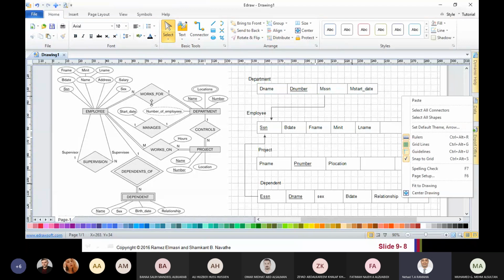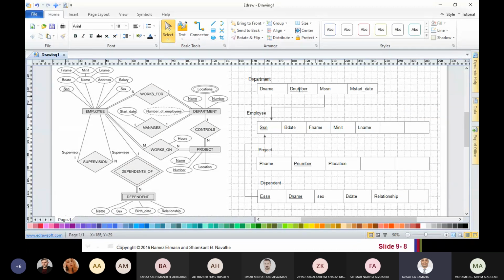We have this one, works for. How to map it? We will take the primary key from the one side as a foreign key for the many side. What primary key here in the department? It's department number.